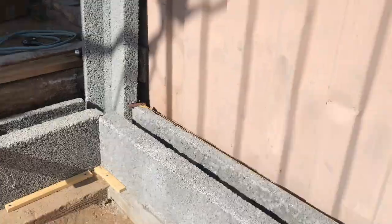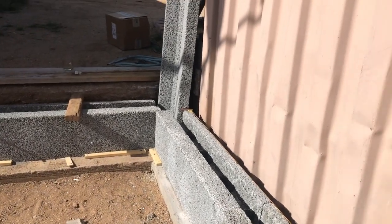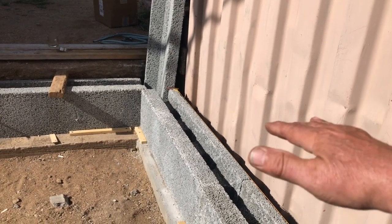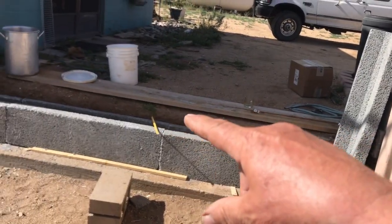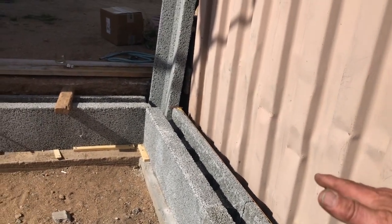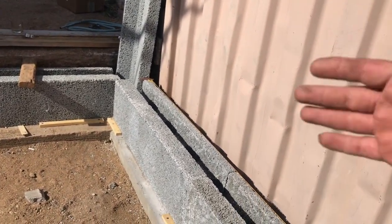I'm also coming along and doing some shimming in through here. I'll do it all the way around the building, but my idea here is I want to shim it up this way and get it level. I don't care so much about this direction because once the second course is up, we're going to come along and make a horizontal cut along the wall. So I want to get this level so the walls will come up straight.